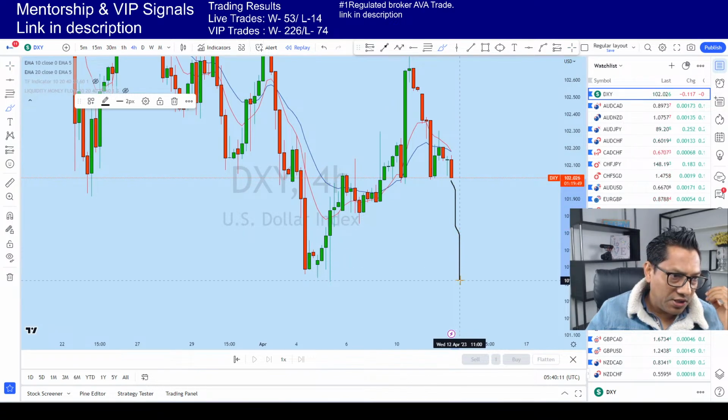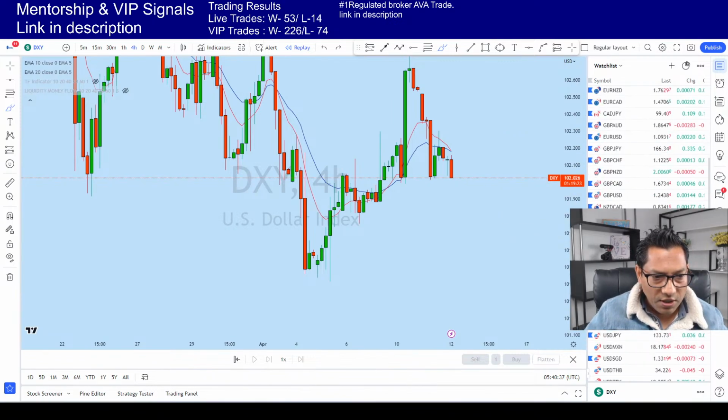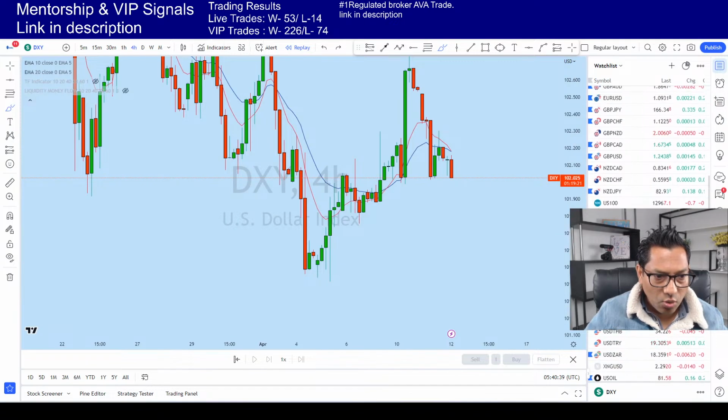It might break this low, and that can give us the conclusion that gold, EURUSD, GBPUSD, and AUDUSD look bullish. Dollar yen could be bullish too, because if yen is getting weaker, then we might see dollar yen going to the upside or moving sideways. And USDCAD and USDCHF look bullish. So we'll be jumping on all of them one by one.